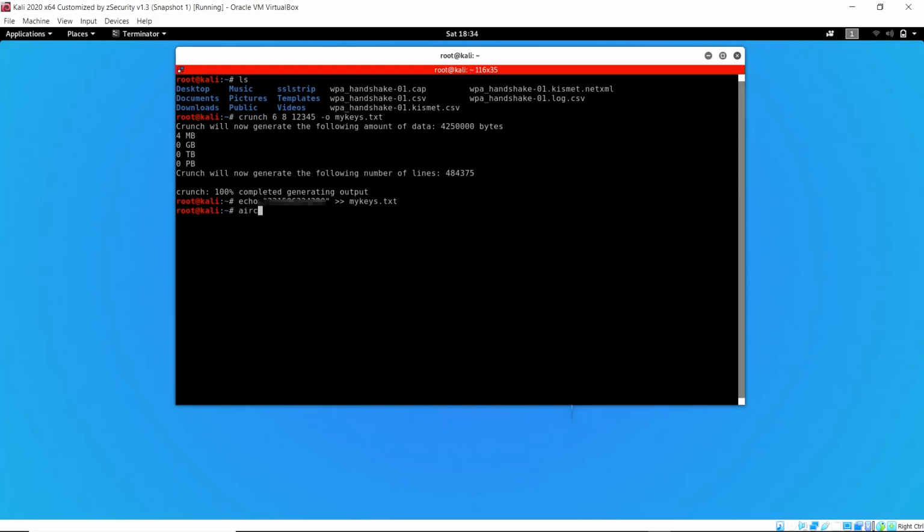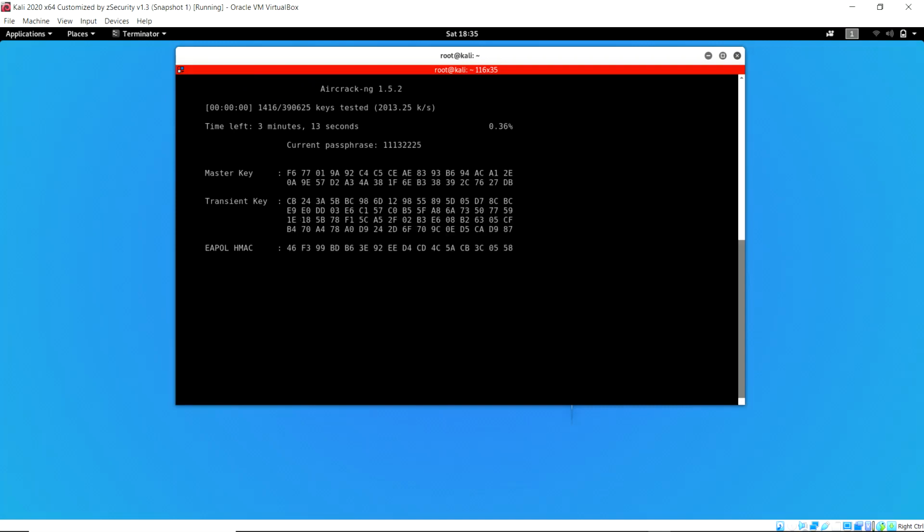Now that I've appended it directly to the key file, I can use the aircrack-ng command, and I specify the handshake capture file and also the word list file that I'm using, so I can brute force the password.